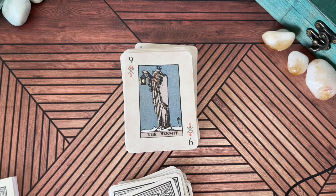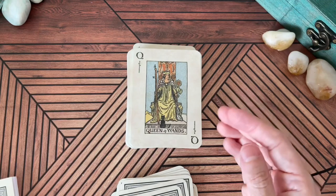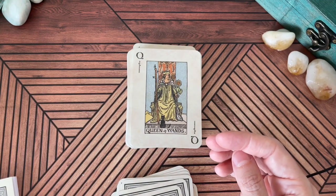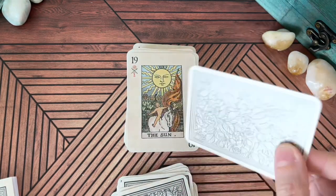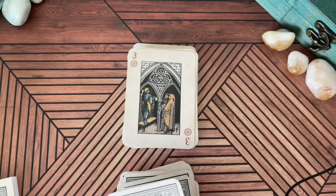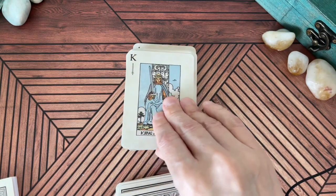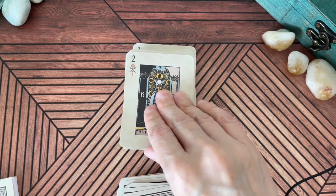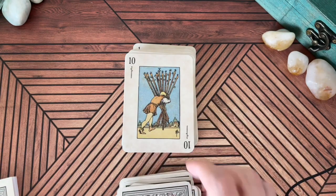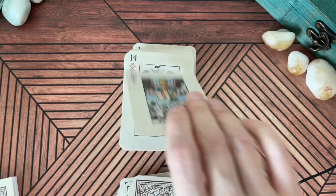What is up with US Games? I know there are a lot of decks on their website up for pre-order, but I guess they're not doing Amazon anymore. We saw that with the Dream Keepers Tarot, the Tarot of Mystical Moments, and some other decks — they're just not going to do pre-orders with Amazon. That's disappointing, especially for those of you overseas where US Games won't ship to you and you have to wait for other avenues to get their decks. Let me know what you think of this little Rider Waite playing card deck.